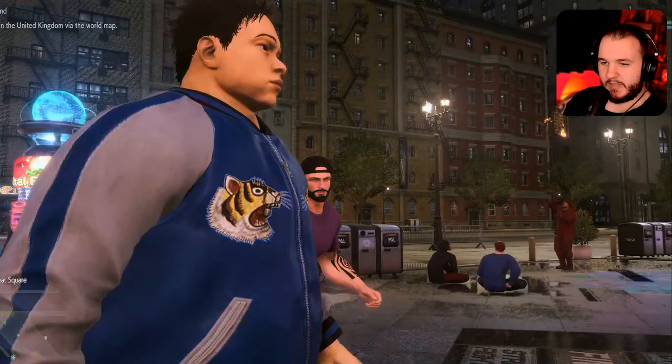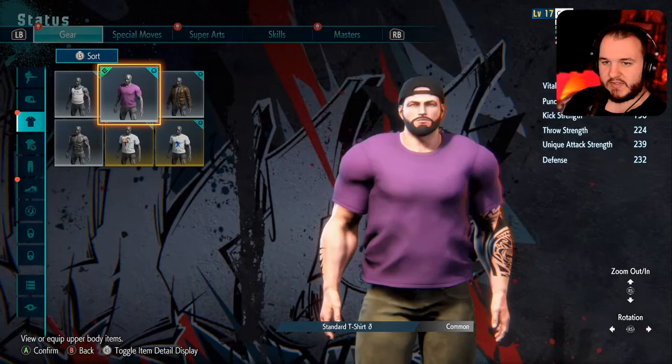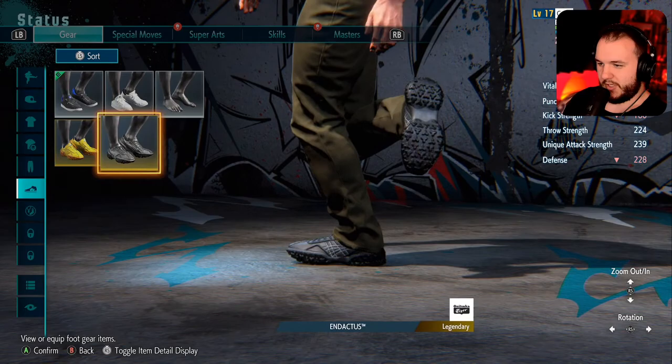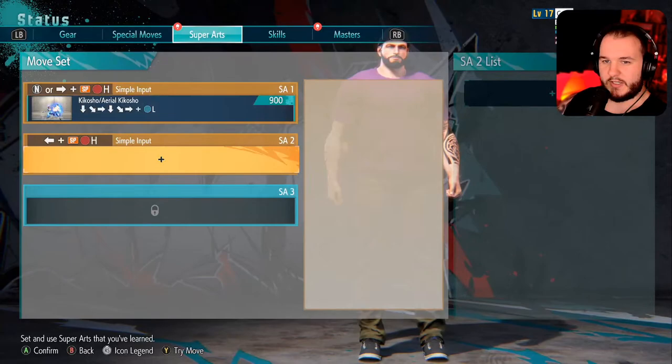Yesterday, I kept forgetting to check my status stuff. So today, let's see. We got some new shirts, I guess, and training shoes, it looks like. But they're actually under level for what I currently have. Super arts, what's new here? Oh, we have another super art slot available.